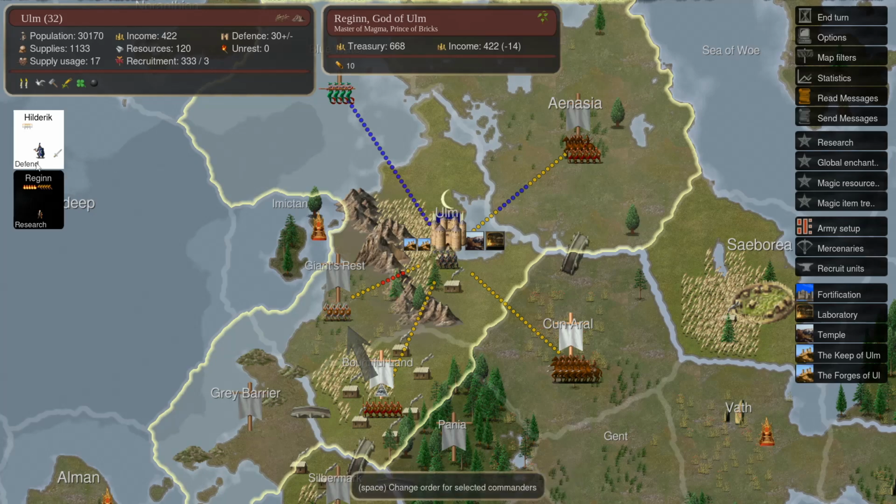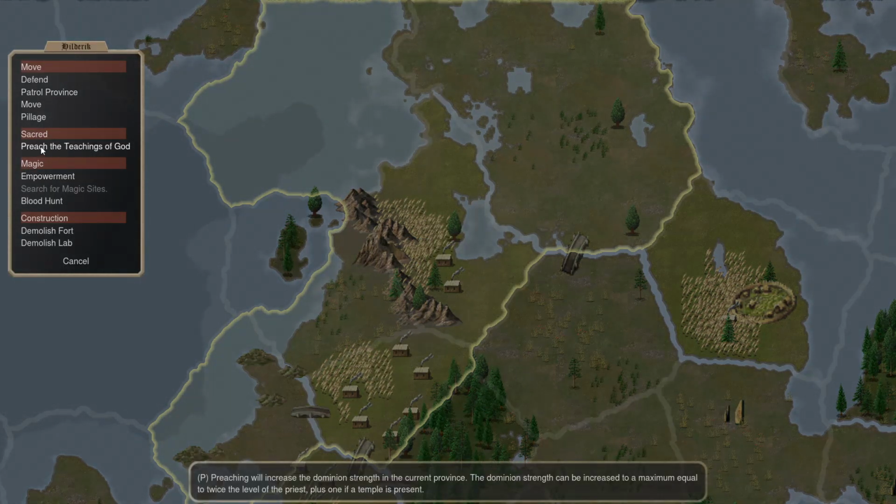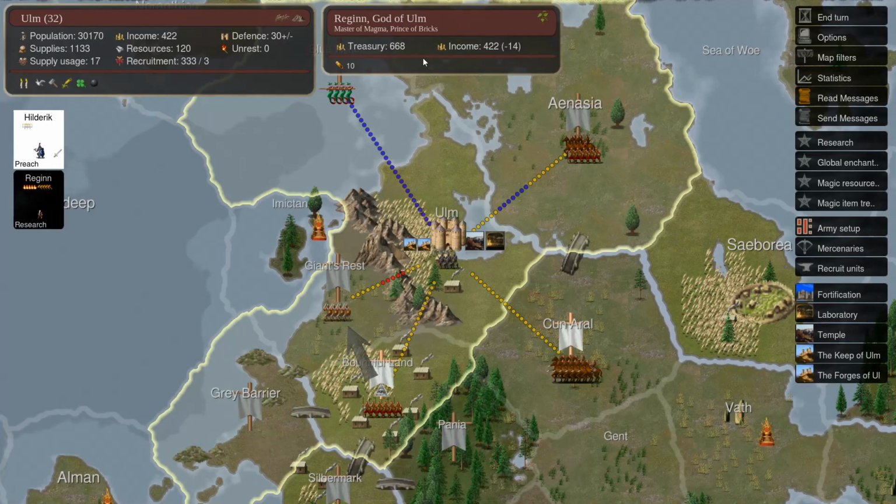Yay, no one wants to be in his army. That's gross. Okay. So, now that he is the prophet, he resets to defend. If I click here, because he's the prophet, he can preach the teachings of God, and that will expand dominion around the area. It kind of gives me a little bit more push, a little bit more influence by preaching.